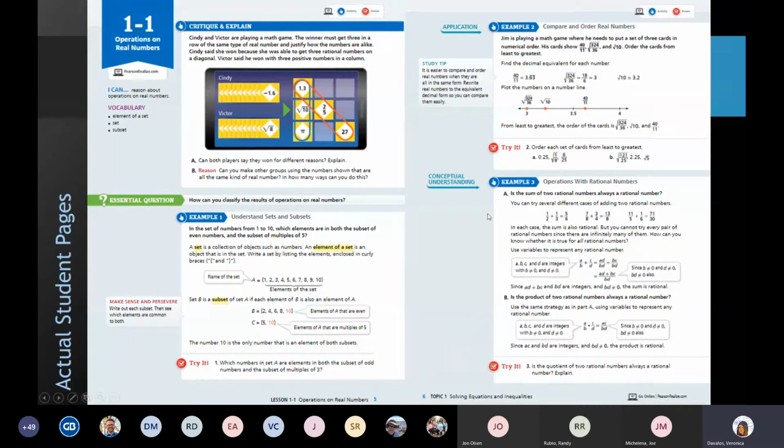And each of the examples tells the student what type of an example it is. You have a conceptual understanding example or an application example, and you're also given study tips. Right after each example, you have a try it problem, which is very similar to the problem that was just worked out, but now it's their turn to try it. And those icons that I was talking about, those are at the top of the pages, as you can see up there. So that was page 1 and 2.